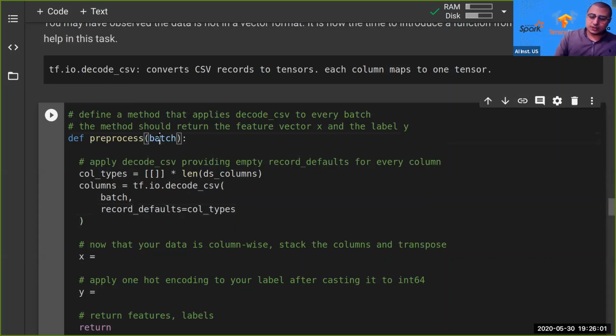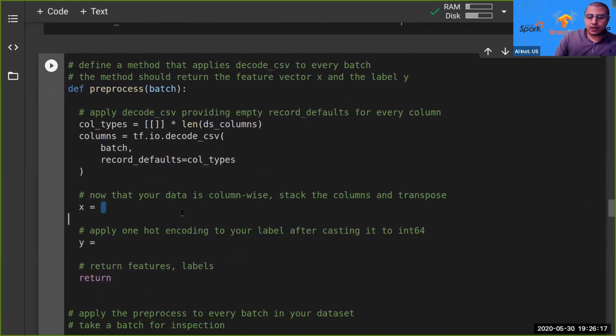So the batch is coming as an input to the method, and the record defaults the data types. If you want to specify the types on your own, be my guest, go ahead. I think it is safe to leave it to TensorFlow to decide. And then the output is columns.